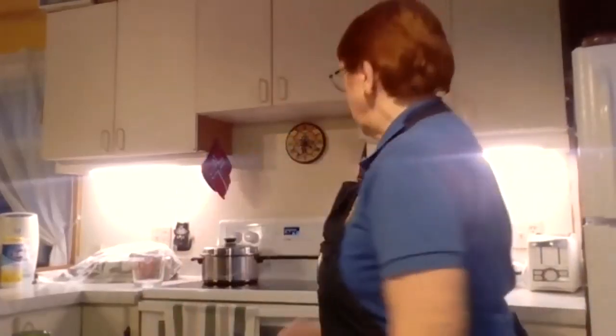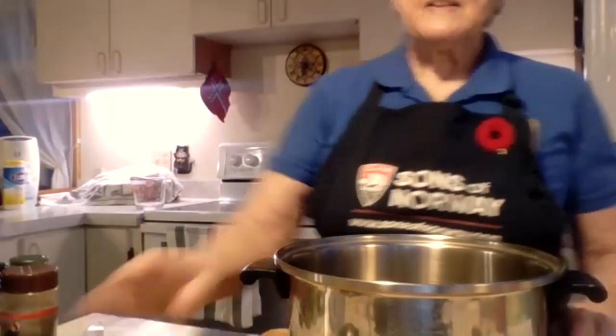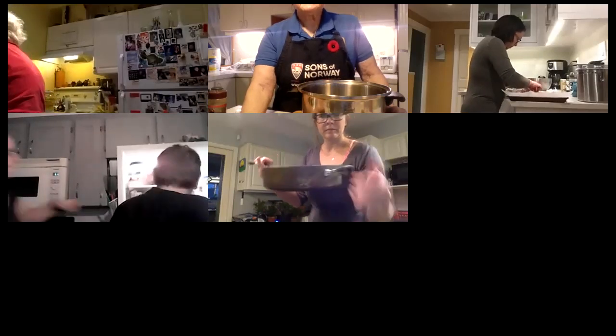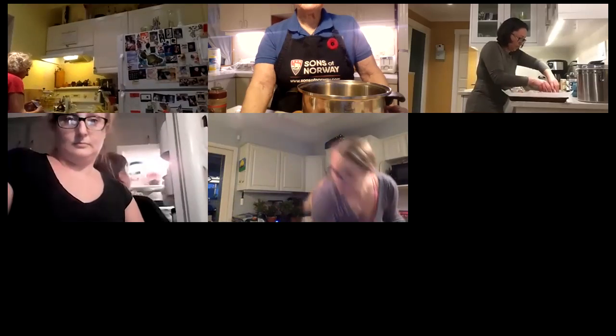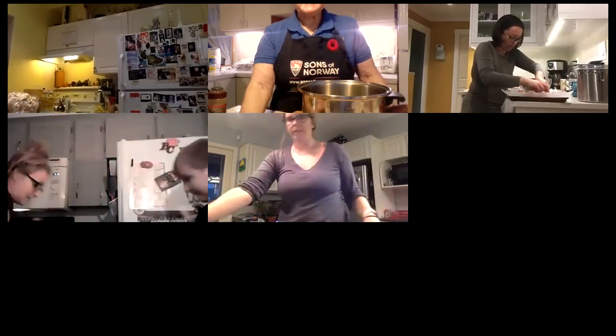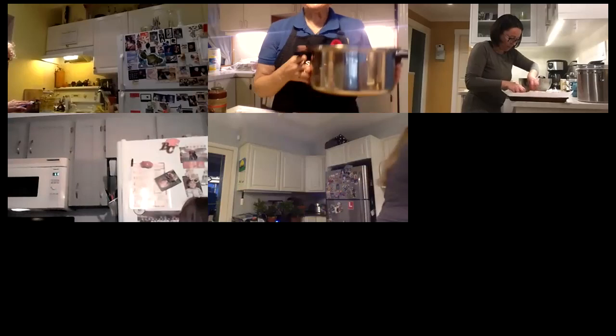In the meantime, get yourself a Dutch oven, or a big pot like this. Will this work or do I need a bigger pot? Hold on, let me just look at you. No, that should be fine. You need to be able to fit all your meatballs in it. So that's the key. While we're making the gravy, that pot is big enough. If it ends up being not big enough, then you may have to find something larger. I find that this works perfectly.